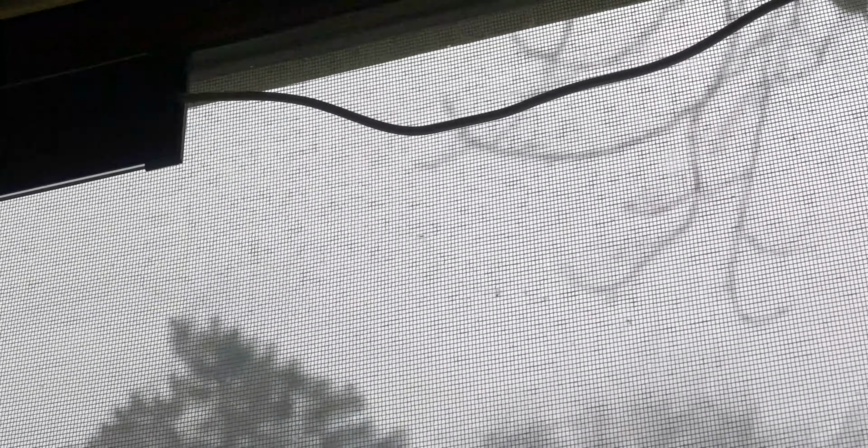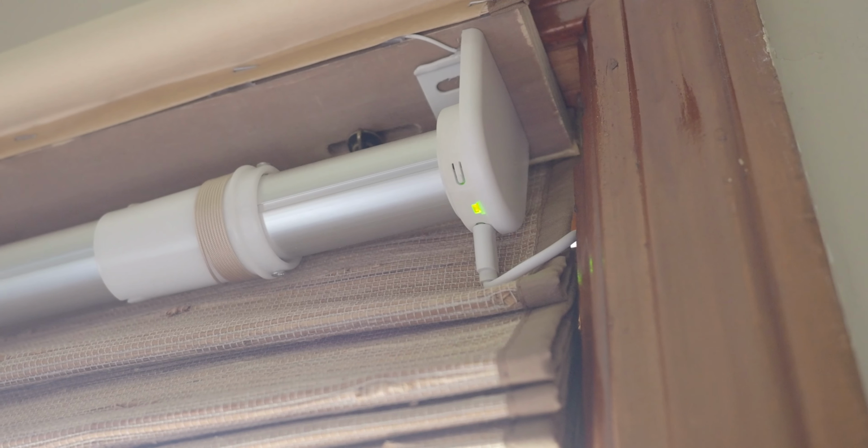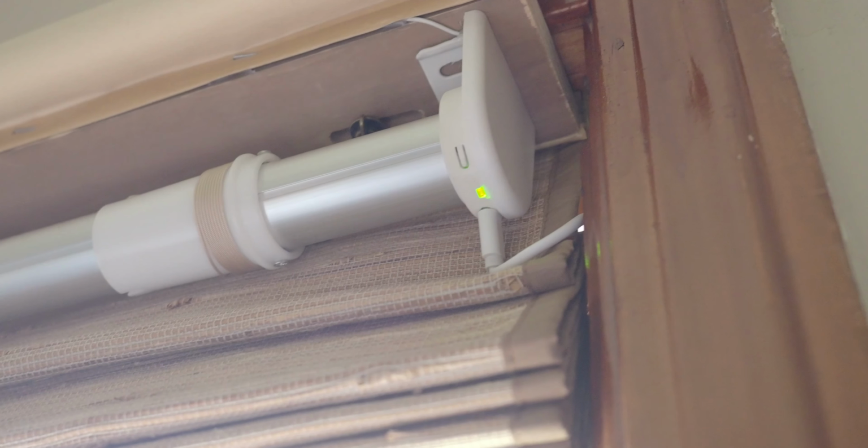So you mostly need to charge it about once or twice a year, or if you want, just have the solar panel and forget about it. For testing, I was given the solar panel, but I did find it slightly inconvenient. Specifically with the cable, there wasn't really a neat way to tuck it behind the shades since they were so flush to my window, and sometimes it would create some unnecessary bunching when the shade fully went to the top.